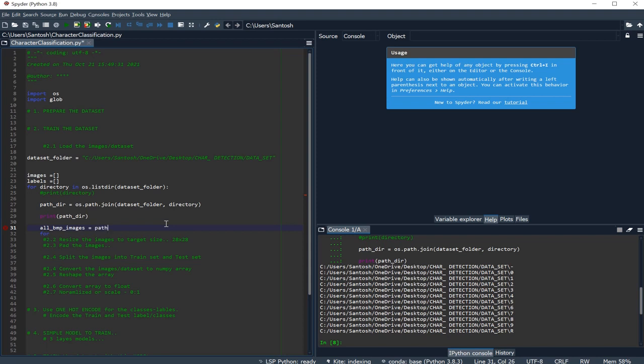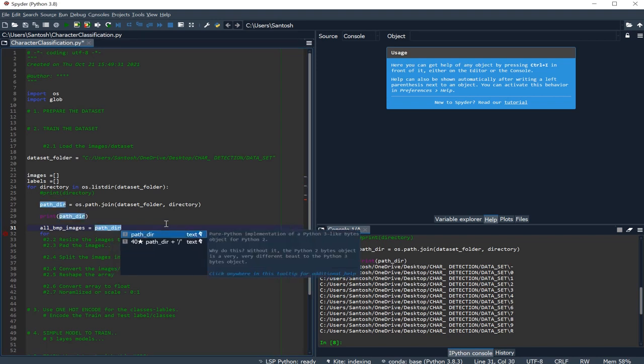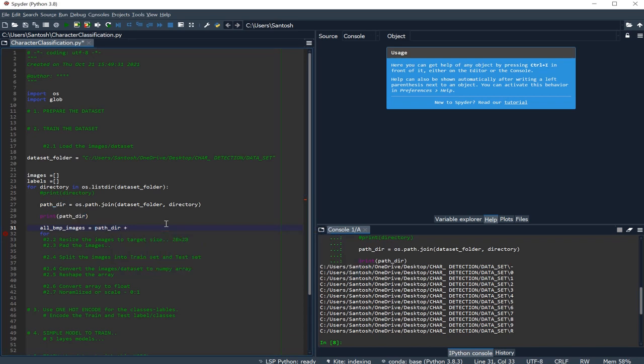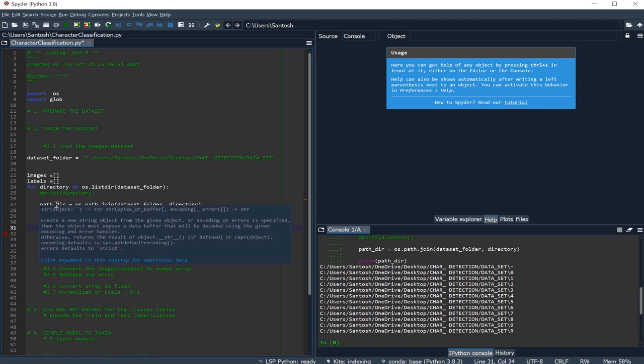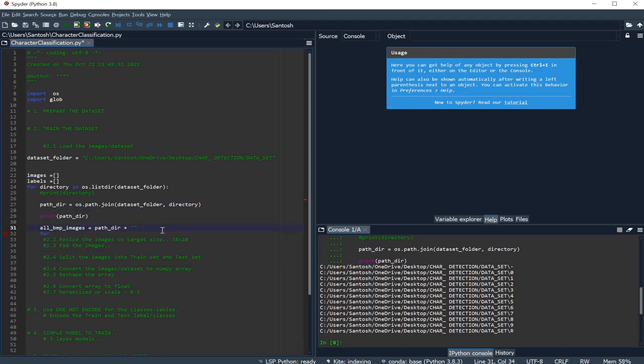From path directory, then from inside this, we're going to select all the BMP files. So .bmp. Okay, so to get these we need to use the glob function.